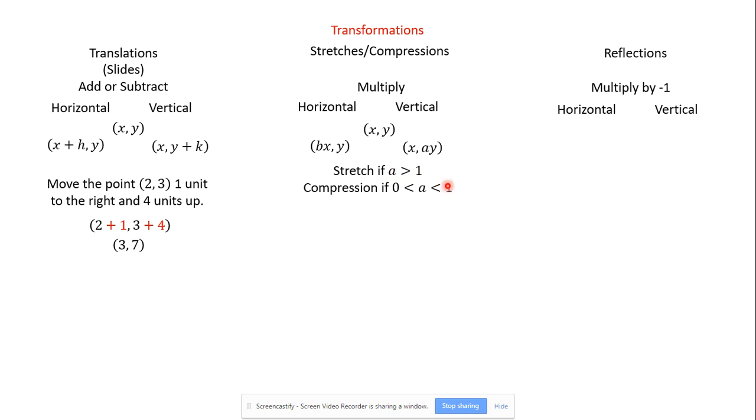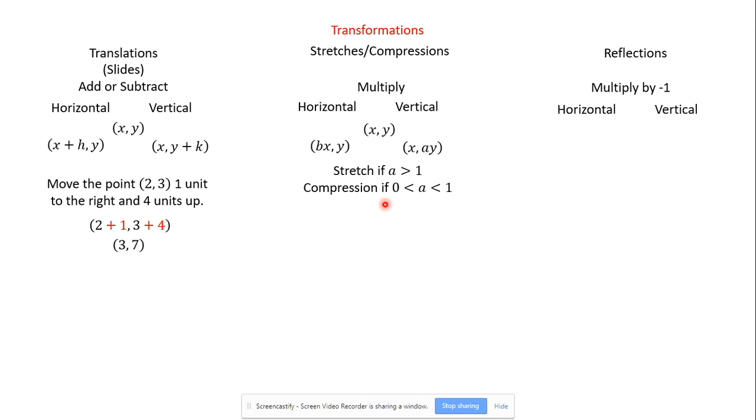What about if it equals 1? If you multiply by 1, you're not doing anything. That would be a nothing. What if it equals 0? Then everything becomes 0. And that's not actually a transformation. Transformations keep the same basic shape. You might be stretched or something, but when you multiply by 0, everything just collapses to the axis.